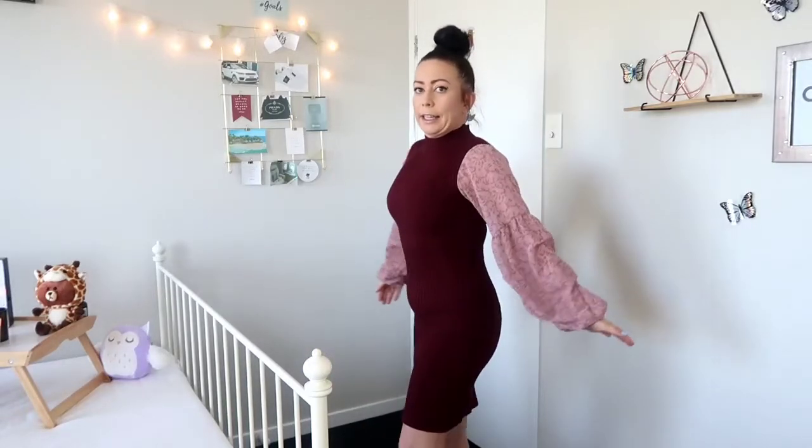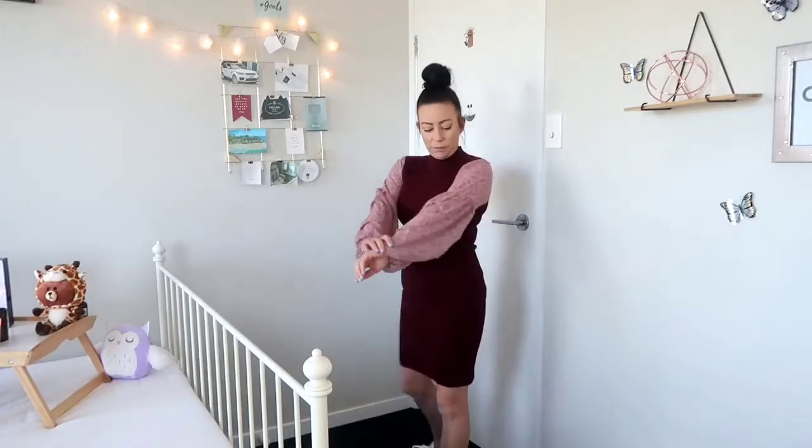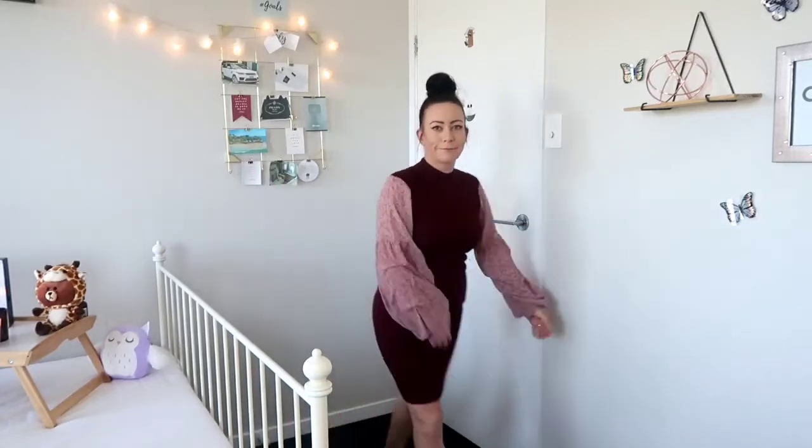That was a mare to get on — I literally had my hair all over my face because it's not wide enough to stretch over the bun and the head, and I just had to yank it over. Anyway, I actually quite like this one. It's very hugging and it makes me feel better about this area. I really like the floatiness of the sleeves — it lets a lot of air in so you're not going to get too hot wearing it. I think it's kind of old-fashioned looking. That's the back — I like it, I really do.